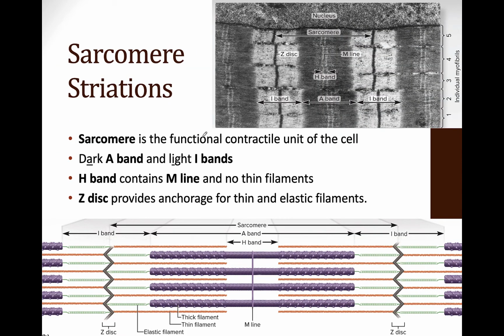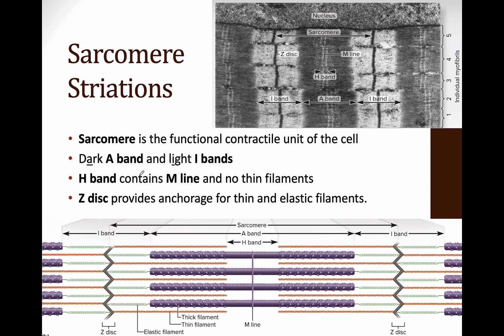So here's a sarcomere. And the sarcomere is what causes the banding pattern, the striations. So you see striations in skeletal as well as cardiac muscle because they have organized sarcomeres. This is the functional contractile unit, and these are in sequence, which means there's one sarcomere here, there's another one here, there's another one here. Each one of these is going to shorten. So this one's going to shorten this way, and this one, and that's what causes the entire muscle to shorten, because each individual sarcomere is shortened.